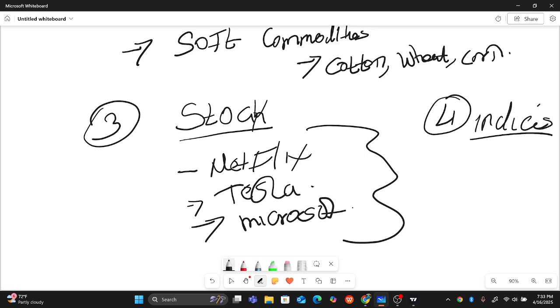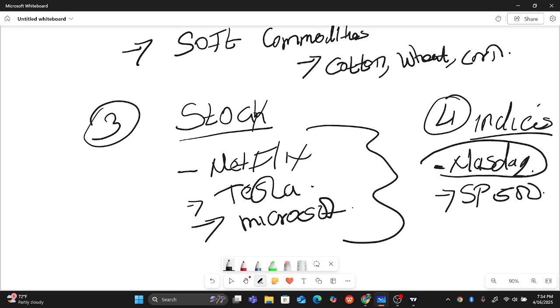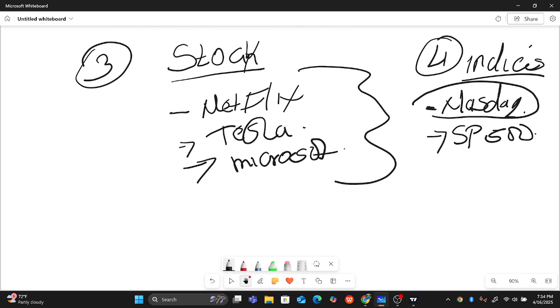Where they are combined, these ones will be called NAS 100, like NASDAQ, okay, SP 500. Some of these represent the combination of the best performing stocks in the US, and then give value. So if there's anything affecting the stock market, of course, this is just a combination of so many companies, and that's how you can trade stocks. I don't want to proceed more than that because I don't want to confuse you.